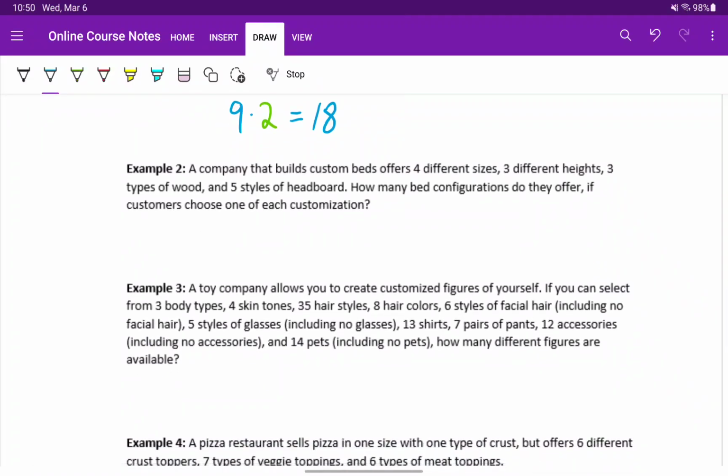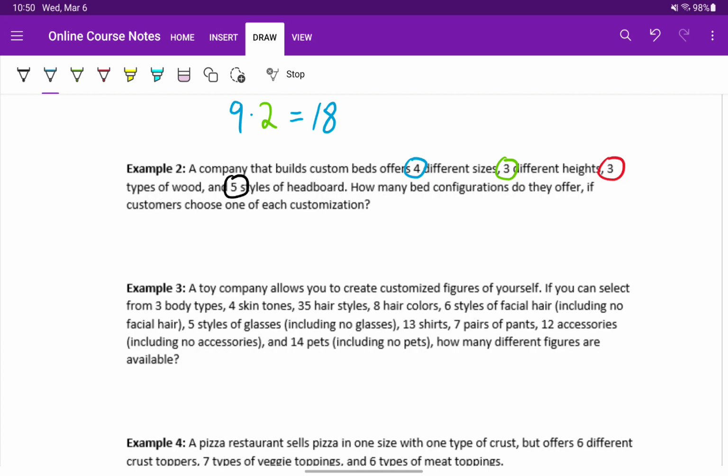In example 2, we have a company that builds custom beds offering 4 different sizes, so that's one of our possibilities, with 3 different heights, but now we're going to continue to include more than just 2 options like we've looked at so far. There are also going to be 3 types of wood and 5 styles of headboard. So now we're taking this idea of n times m and just adding multiple different tasks that we're combining together.